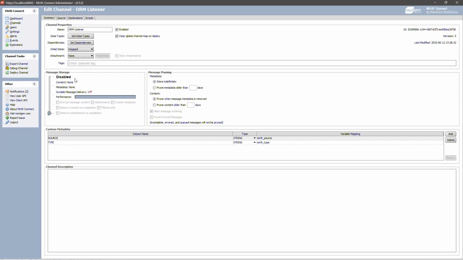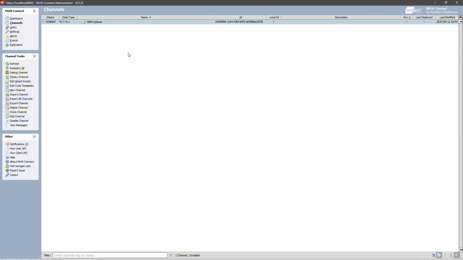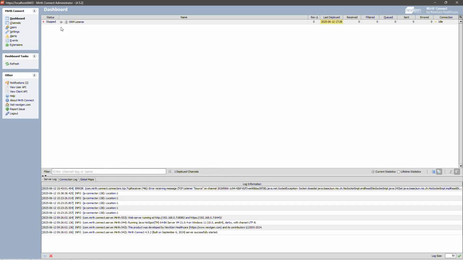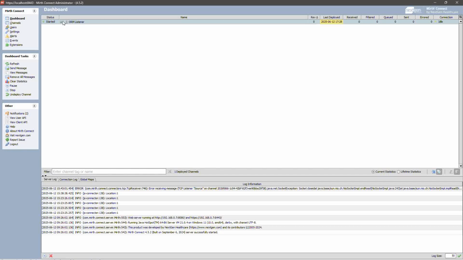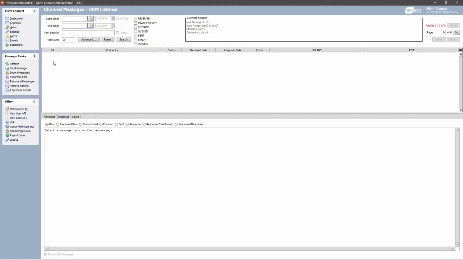And in this configuration, the bottom listener channel in this case will not show any message if a certain message is received here. If you double click this listener, this pane will show the list of the messages that Mirth Connect, specifically this listener channel, received.